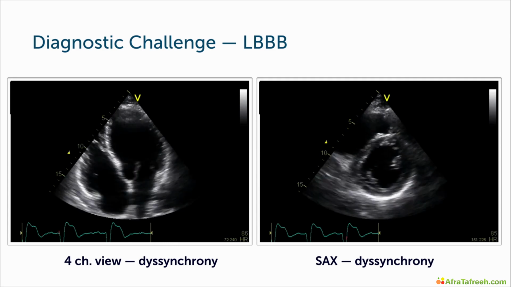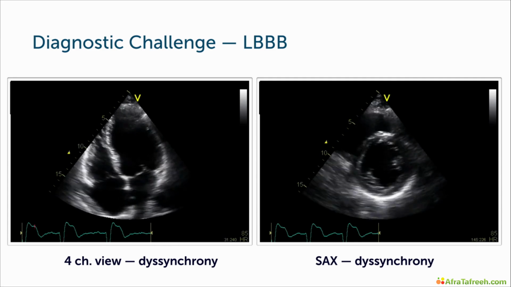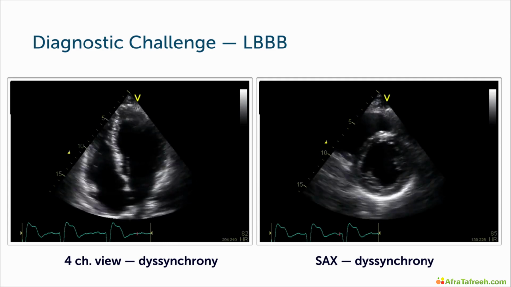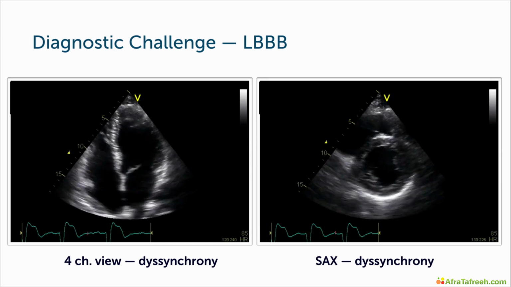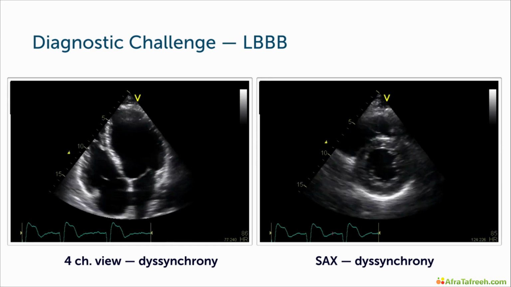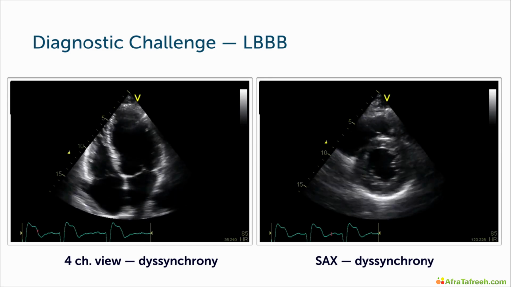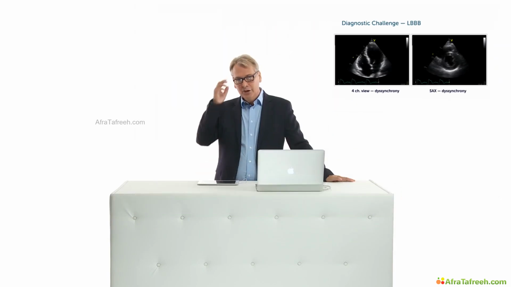Now, I would think that this function is probably mildly reduced, but don't be surprised that if you could really treat left bundle branch block, for example, with the help of a CRT system, that left ventricular function then looks completely normal. In any case, we're going to have a complete chapter on cardiac resynchronization therapy that is going to cover all of these topics and show you some of the examples and also help you how to assess left ventricular function. Here's another diagnostic challenge.